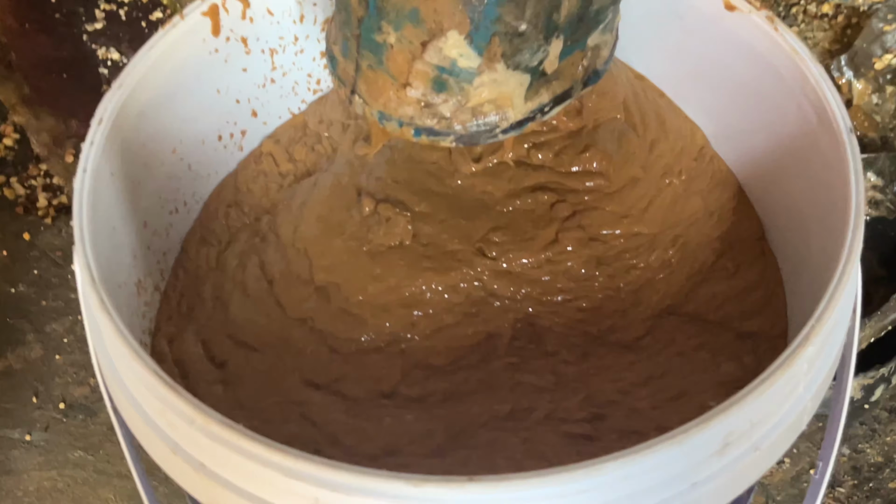So this is how the groundnut looks after it has been roasted. Once it is fetched out of the tank, they spread it out to dry. So this is the roasted one. After that, we are now going to dry it.